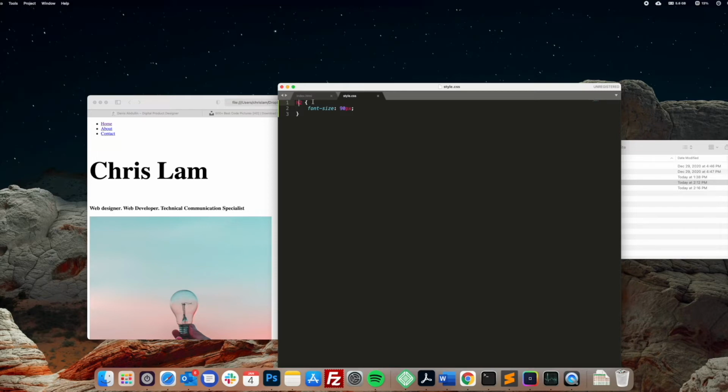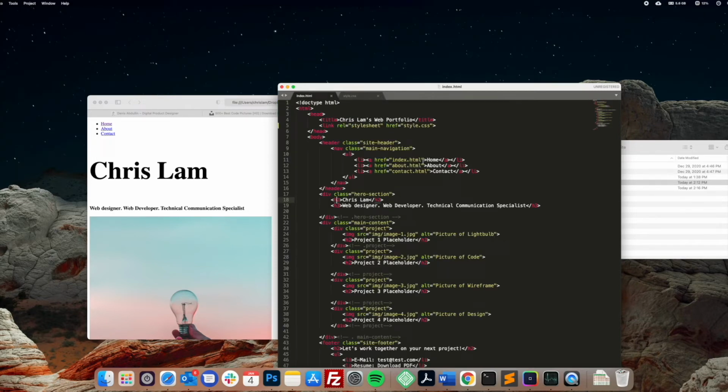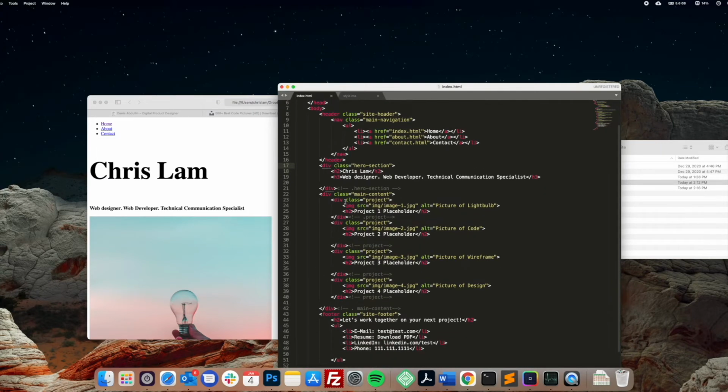And so the beauty of CSS is you can create, again, your own classes, right? So we've defined each of these sections. And so now what we can do in CSS is we can say, let's style up the H2 in this section different than the H2 in the main content section, for example.